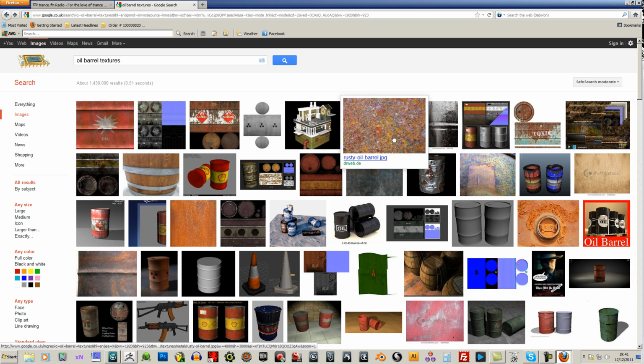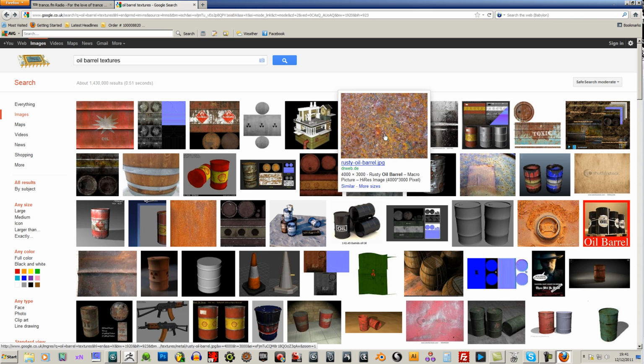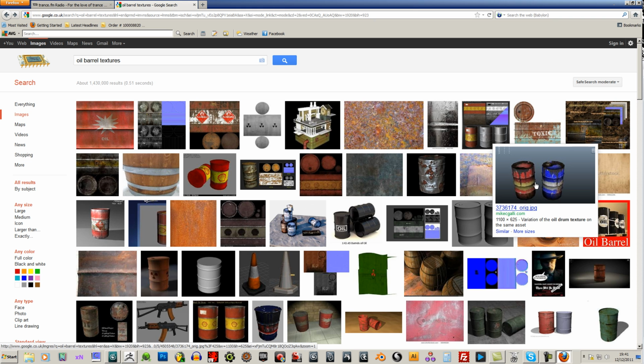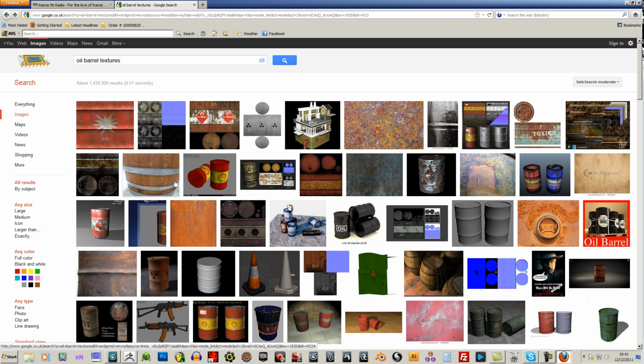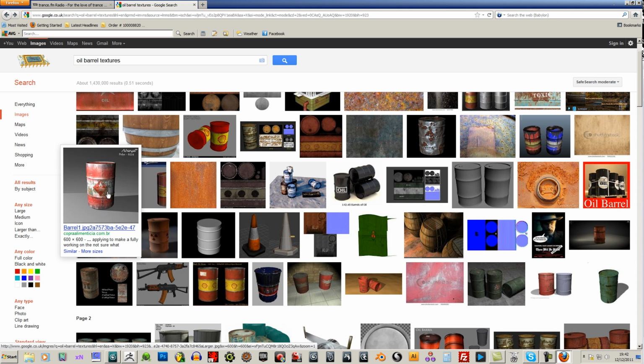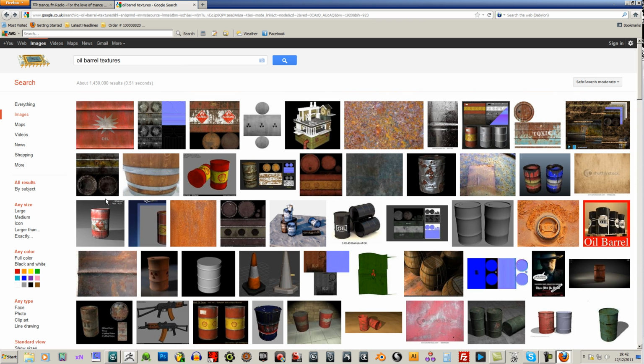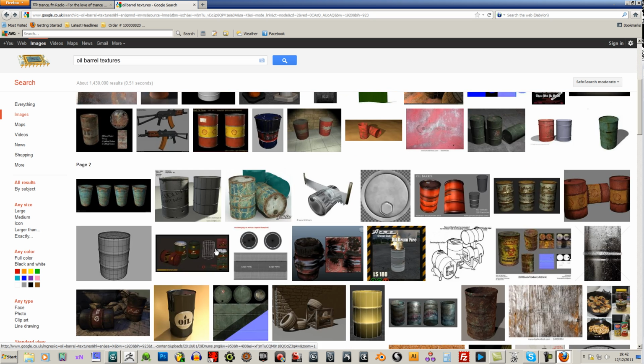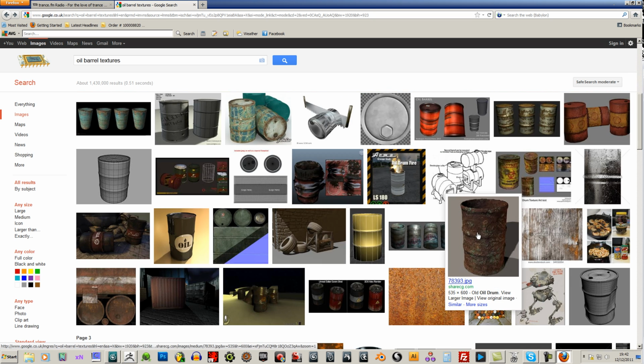We'll see if there's any others. There's some nice rust, which should be quite good to use. Some people use kind of paint barrels, oil drums. You won't be saying it's not a barrel, it's a drum. It's a drum. Okay. So there's that texture applied. Whoever's used this, they've kind of modified it a little bit. It's a really rusty looking drum.